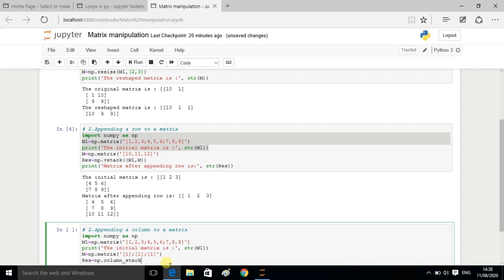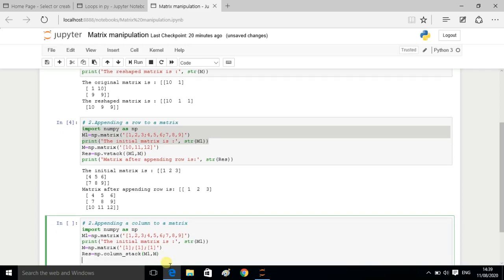Okay, so my original one is m1 comma, and the one that I am going to update is stored in m, so I just write it there.